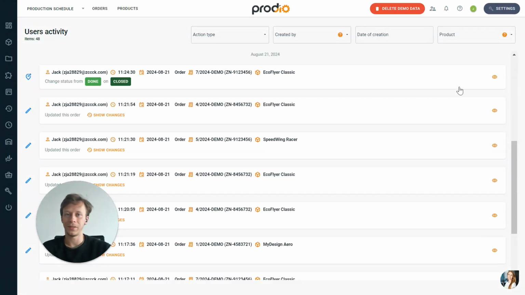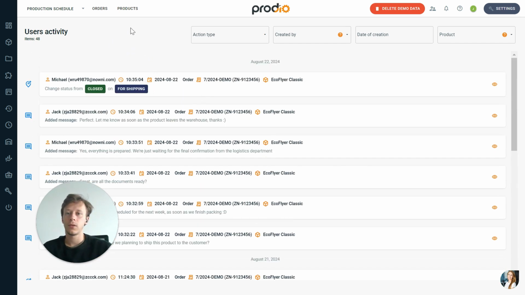Yeah, and basically that's it. It's a really cool option if you want to check if something happened with the product or order during the whole process of production, and also if you want to have better communication with your team, so that later you can just search conversation that was about some order or product.